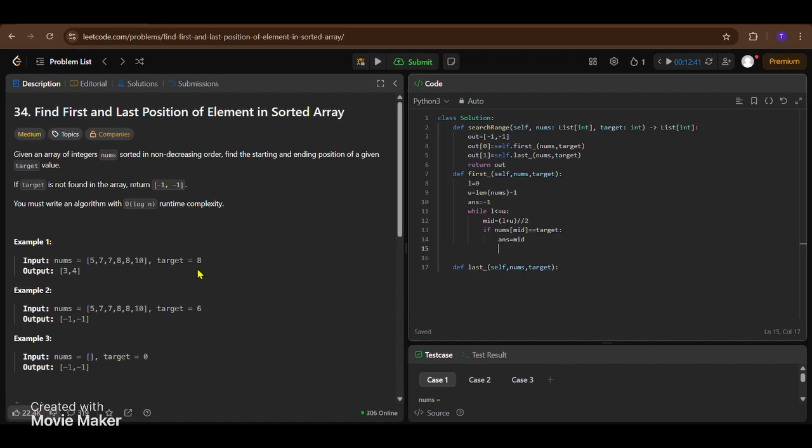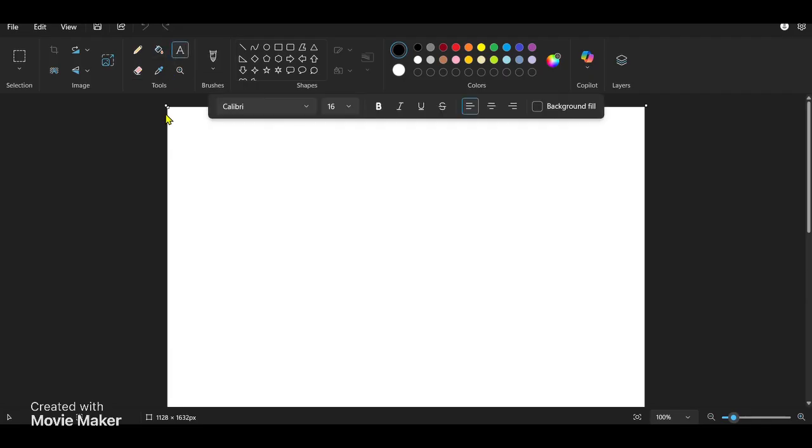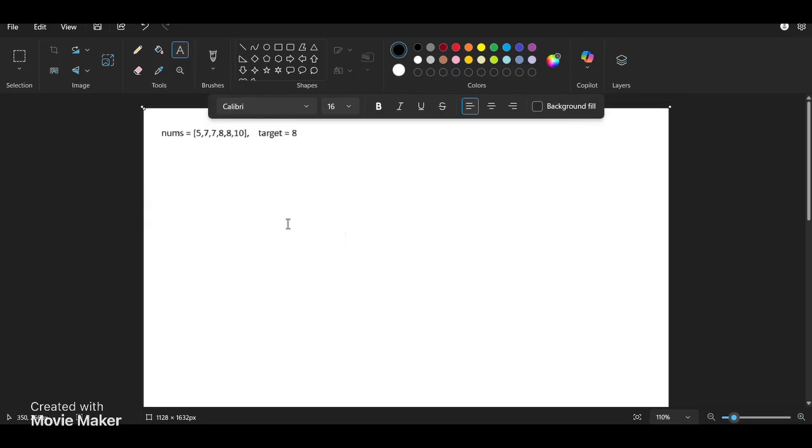Let us consider this example with a target. The indexes will be 0, 1, 2, 3, 4, 5.